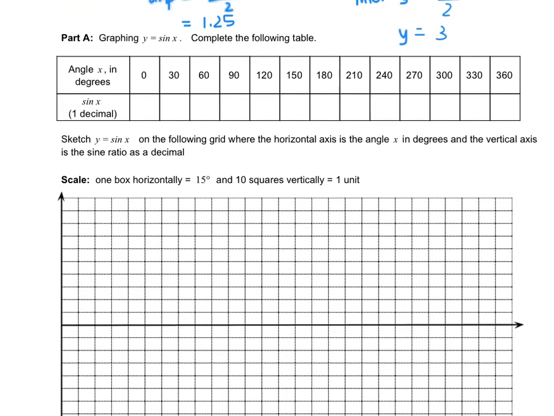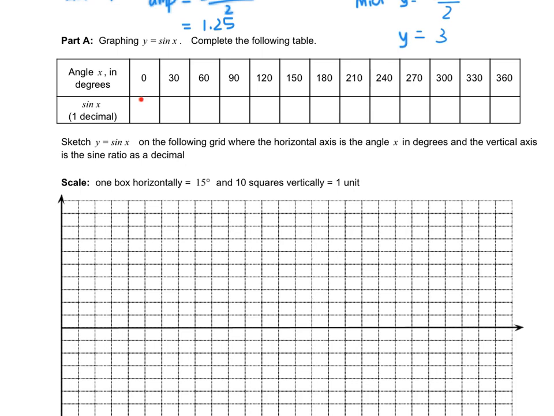So I want you to pause this video and I want you to fill in the table of values and draw the graph. So in your table of values, you're going to use your calculator and sub each of these points in for your angles, and you're going to write it in for x. So take sine 0, sine 30, sine 60, and you'll just write the answer in this box below with 1 decimal.